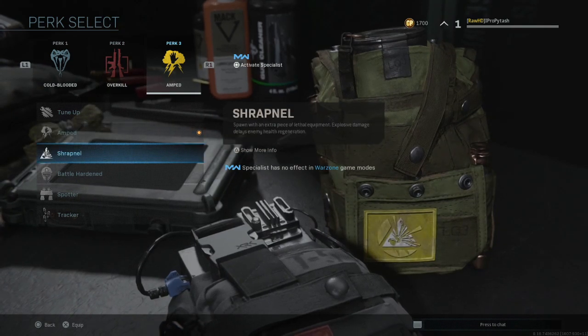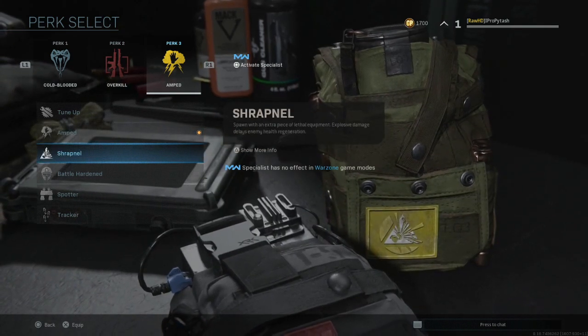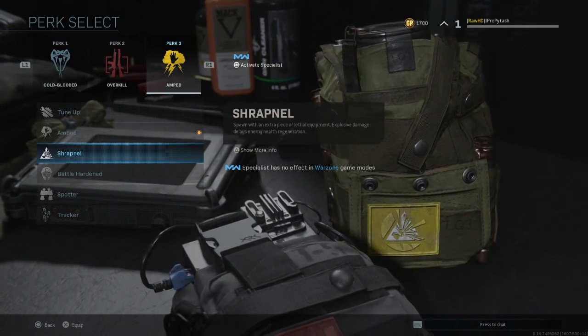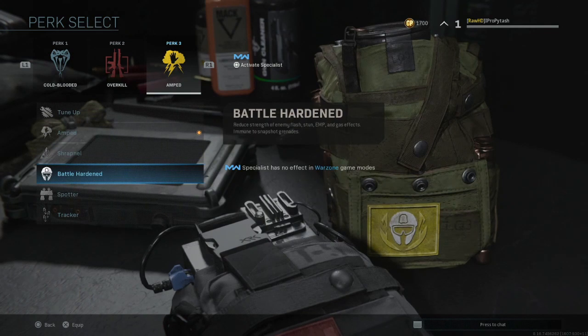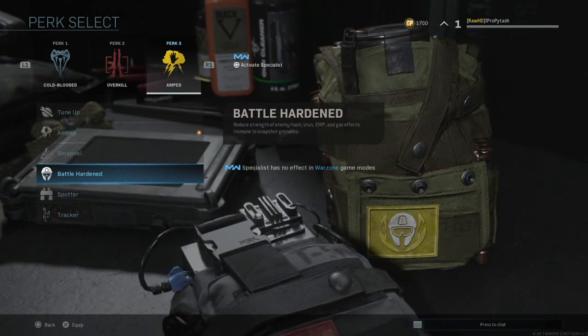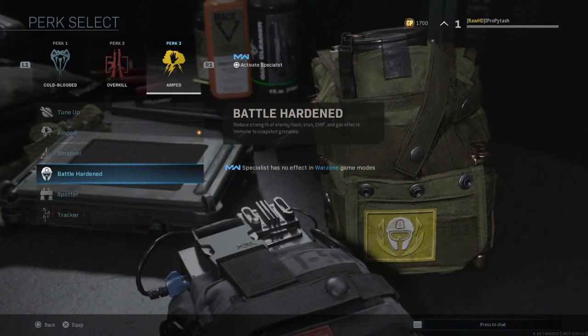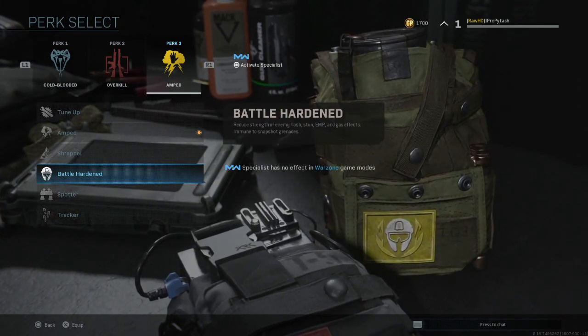But you can also run shrapnel. You get double the explosives. I'm pretty sure you would start with 2 lethal equipment instead of 1. You could also go for battle hardened if you want, which would help against enemy flash, stun, and EMP. This will not help in the gulag though, because once you die, you do not have your perks anymore.